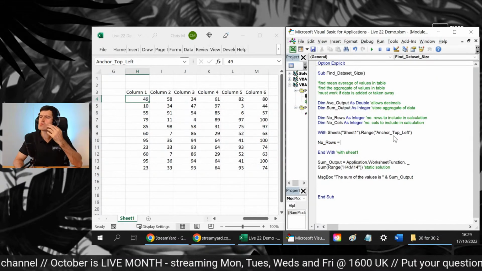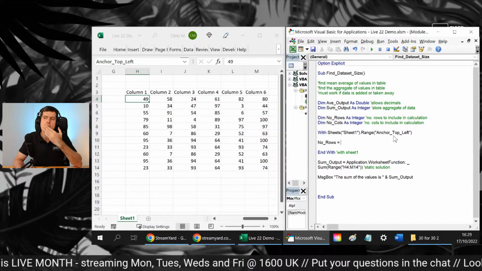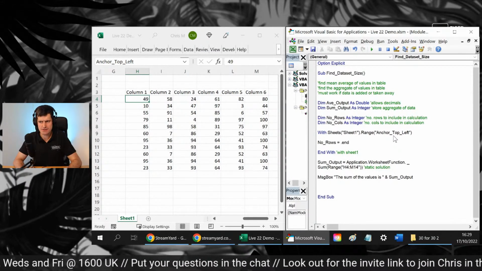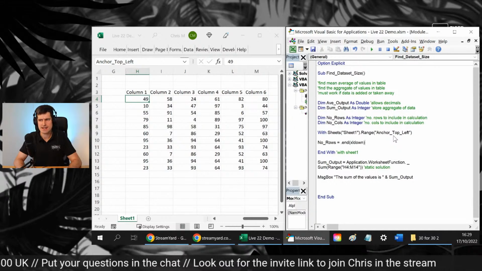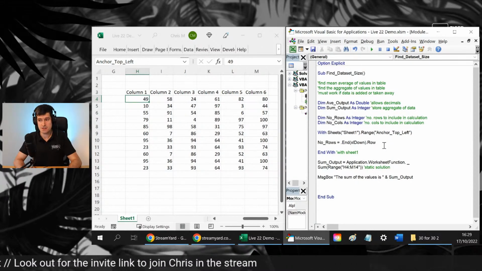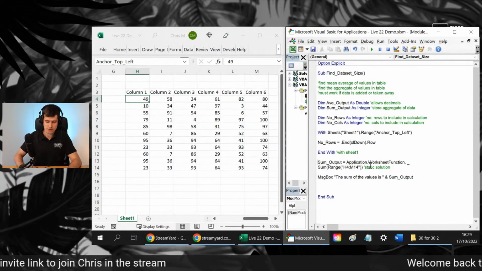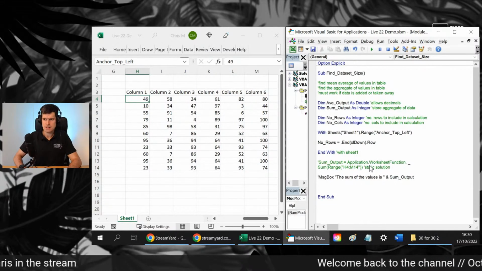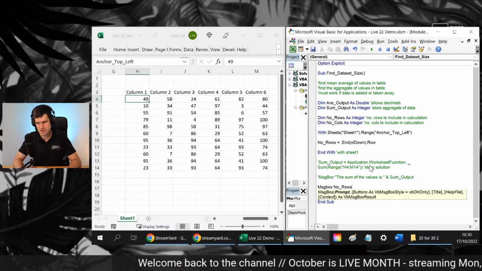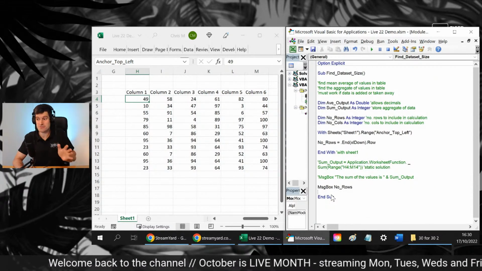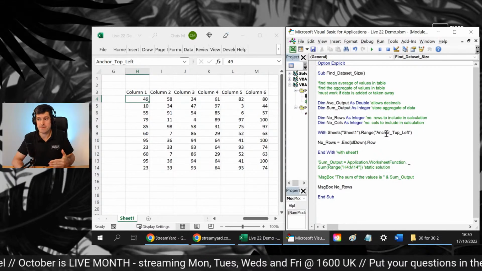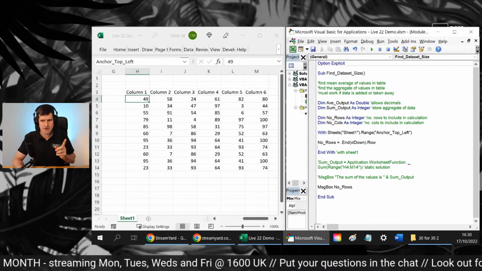Number of rows equals .End(xlDown).Row. This is going to be interesting. Right, let's just comment out these a second. Let's just see, does this get us somewhere close? I know this is not going to do everything, not going to solve the problem. It's going to get us a step closer, I think. Right, what value is going to pop up here?